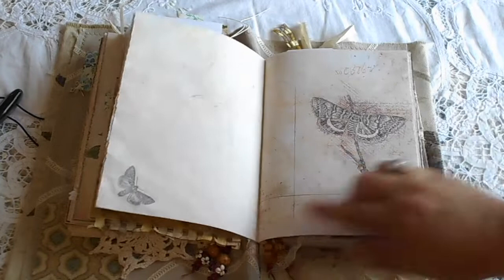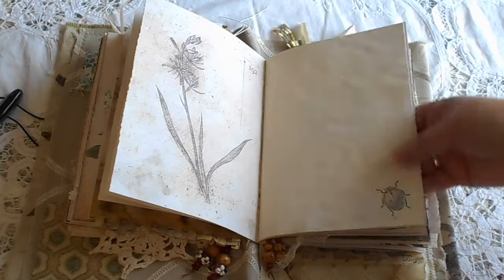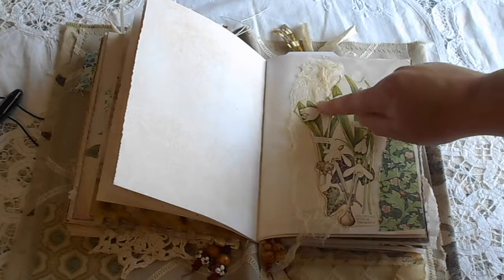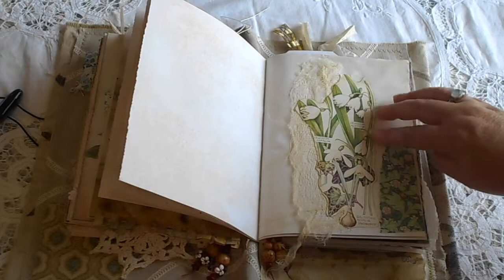Back to our beautiful sketches here. And they're lovely. I've got a ladybug here on the corner of this one. Some moths and butterflies. Little bit of a collage here. Now these are just from an old book. They come from one of the botanical books. I can't remember the name off the top of my head.